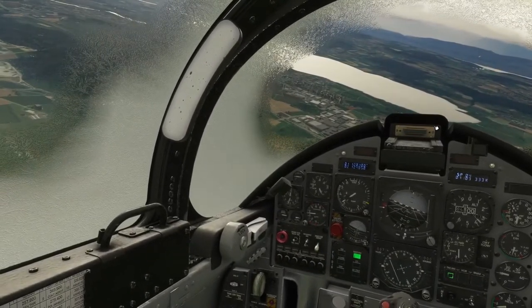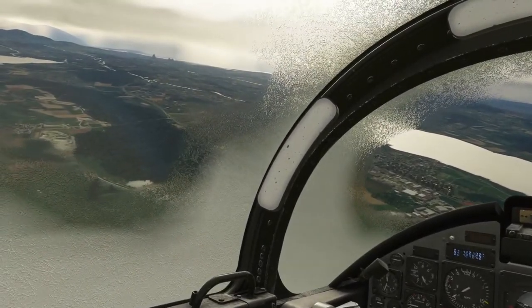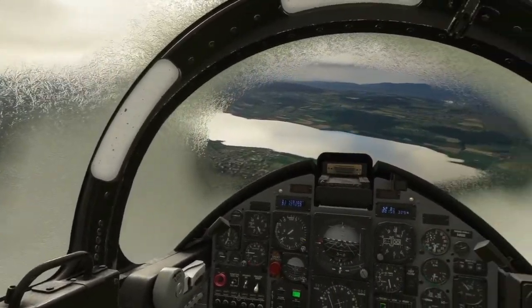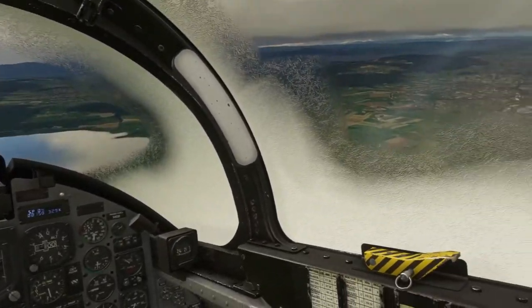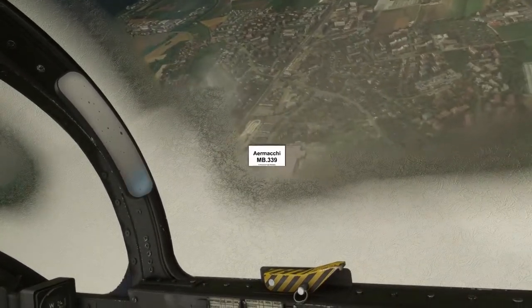Felt like Tom Cruise there for a second. Anyway, there's one last thing that I want to show you guys as we make our way towards Zurich for our final approach to the airport. And that's the highly detailed manual that comes with the MB339. So let's take a closer look, shall we?